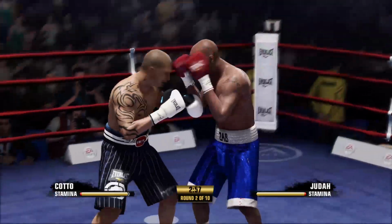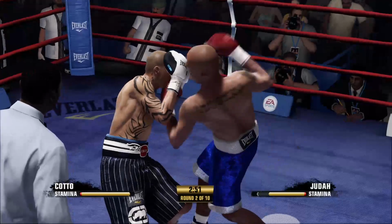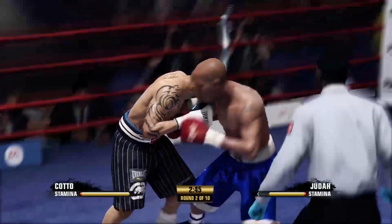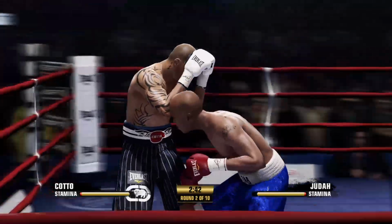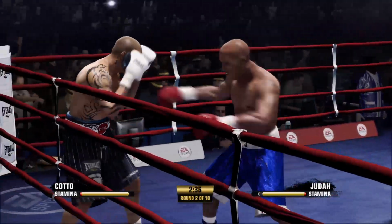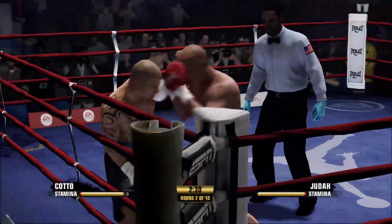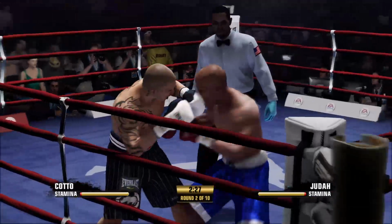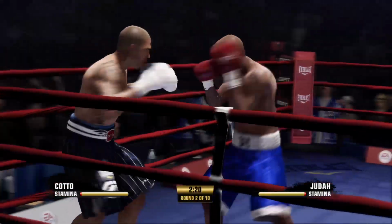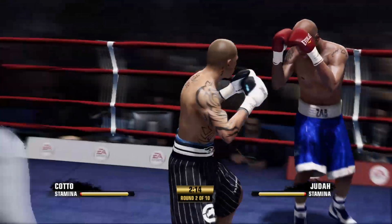Here we go. Round two is underway. Tucks those elbows in, blocks the body shot. Teddy, he did a smart thing right there. Just created enough space and then landed the counterpunch. Looked like the old great Willie Pep. Made him miss, made him pay. Zab Judah's swinging and missing like he's at bat right there. That punch was nowhere near his opponent.